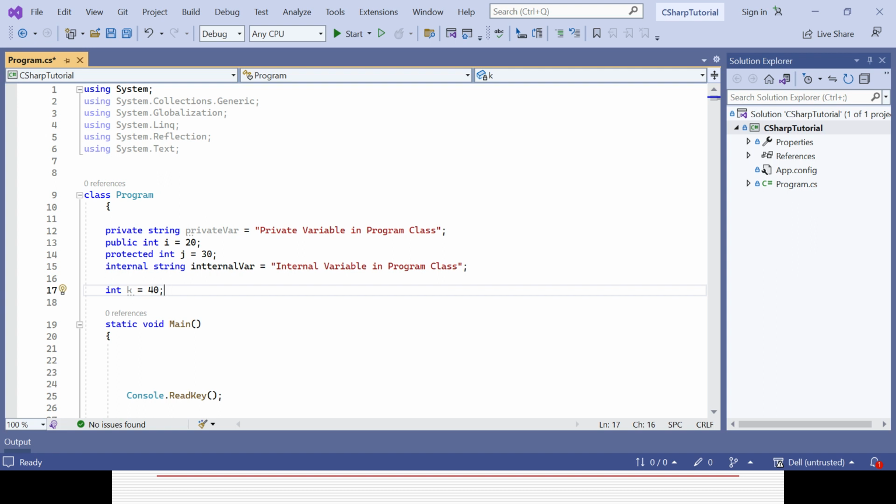Okay, now let's create an object, an instance of the program class, in the main method. Okay, I'll be creating it now. With the help of that object, let's try to access them one by one.